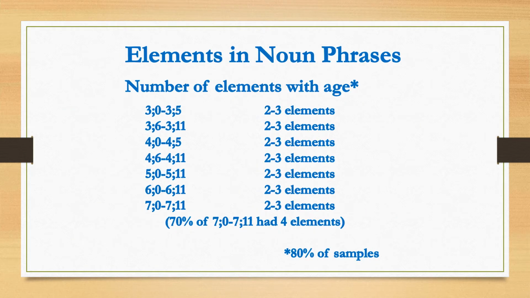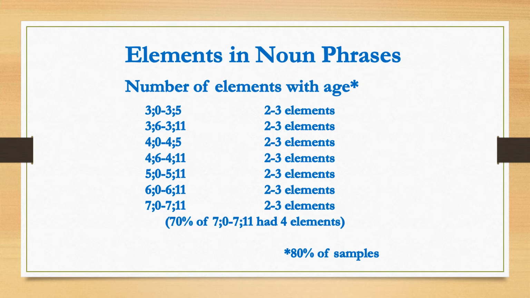Hopefully, we all know what a noun is. A noun phrase consists of all the other words associated with a noun. For example, nouns are often preceded by an article and an adjective, as in the tiny puppy. That's 3 elements. When we looked at the normative sample Stacy mentioned in Module 6, we found that beginning at age 3 and continuing to age 8, elaborated noun phrases consistently contained 3 elements or less for 80% of the children. There were plenty of one-word noun phrases, but elaborated or longer ones rarely exceeded 3 elements including the noun, although the other elements might change.